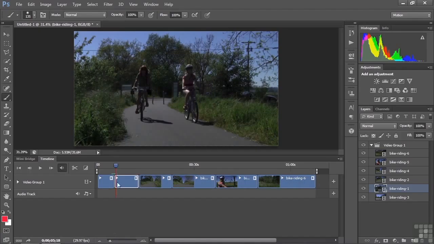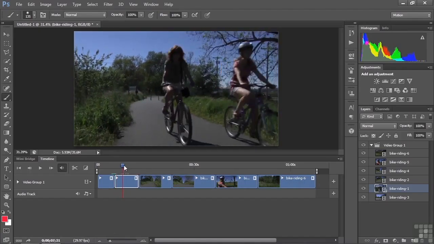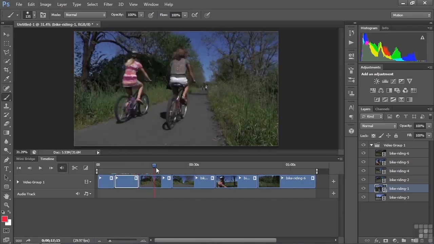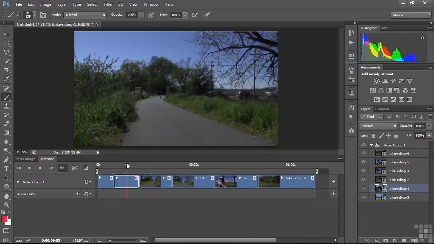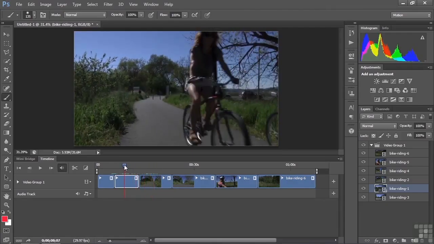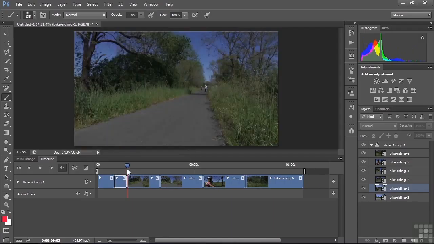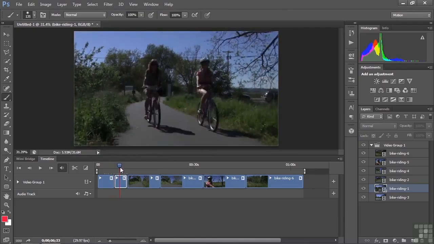Let's take a look at the next shot here. The next shot should be when they pass by the camera and go out of frame. So I want to be able to have them edit out like that and then pick them up going into frame like that. So I need to get them just as they go out of frame here. So I'm going to trim the end of the second clip off just as they get out of frame there, like that. I'll trim back to the playhead, like so. There you go. All right, so now we got them long, wide shot, a little bit of a tighter shot, and now we're going out of frame.